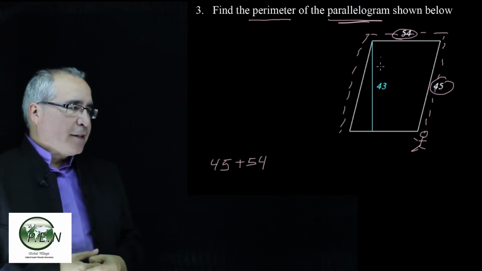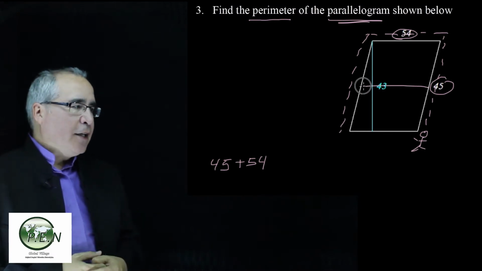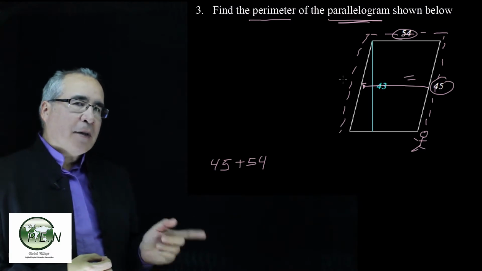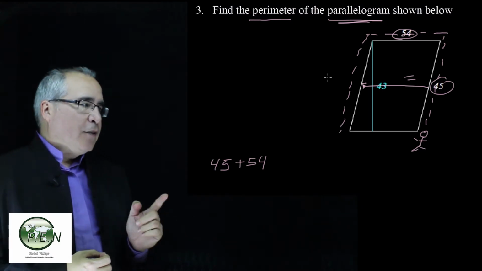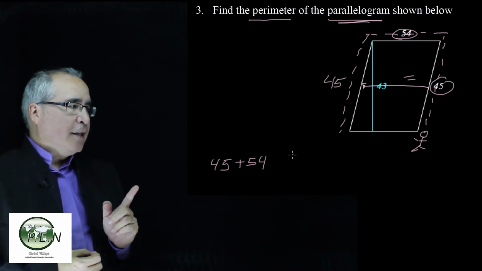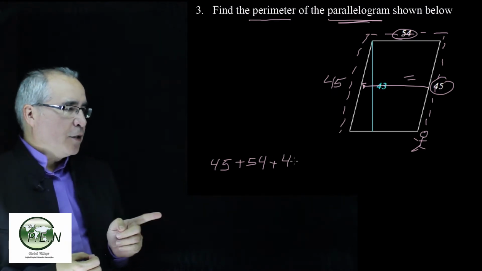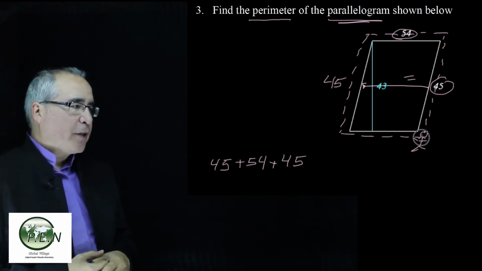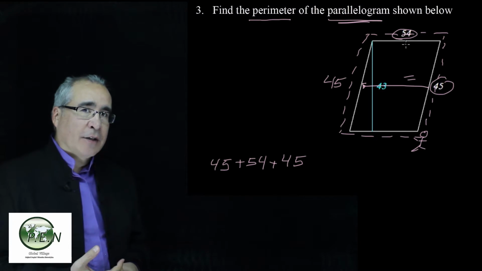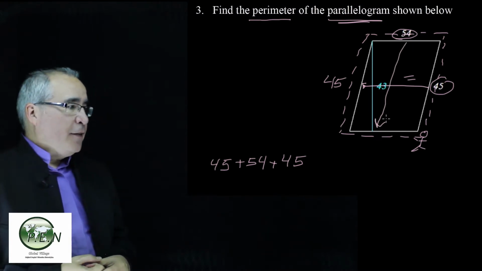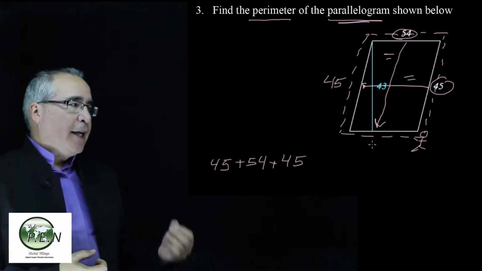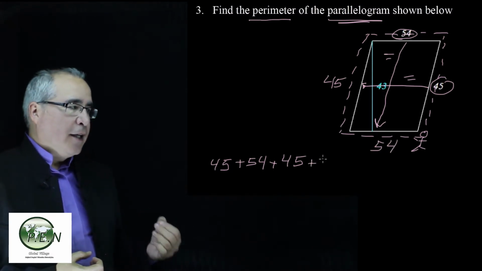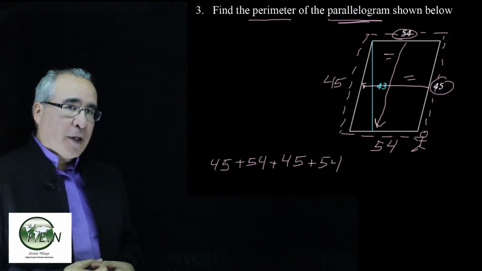We come along the back side, and there is no indication of what that slanted distance is, but because we have a parallelogram, opposite sides are equal. So we know that side is not the 43, that's the height. We're going to use the 45, which is the slanted length of that side. So we add 45 more units onto our journey, and then finish walking back to where we started. And again, it's a parallelogram, so opposite sides are equal in length. The bottom is 54 units as well.